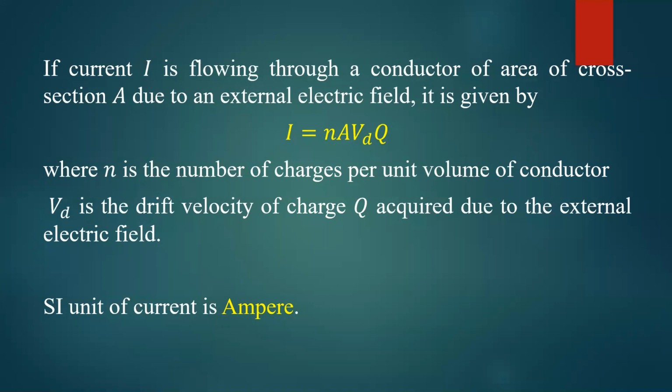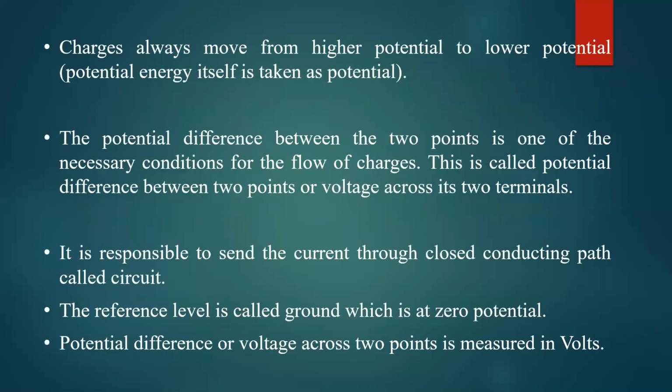That is how you can observe the unit of current. So unit of current is ampere, but in the laboratory we will use current of the order of milliampere and microampere. Small current we will use for the study of electrical circuit analysis. So ampere is the SI unit. Just remember this.